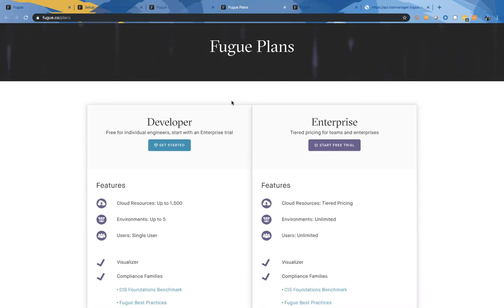But you have the ability to lower that. We don't make any restrictions. The only caution that we have is that the size of the environment will determine how long the scan will take, coupled with the different compliance families that you select. So that is actually a compute process. So we generally don't have customers that lower their scan below 10 or 15 minutes, but depending on your use case, if it's strictly for security and auto remediation, you may want to tighten that. But there is no restriction.